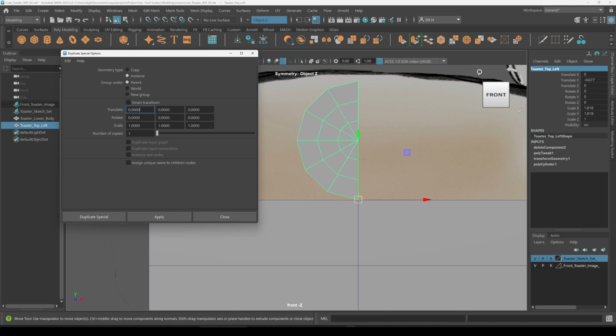Then here, these crazy columns and numbers and words, this is X column, Y column, Z column. I want to instantaneously duplicate it on this side. That is my X column. This is my X column right here. Do I want that? Yeah, I do. Okay, yeah, so here, scale X minus 1. So it'll duplicate this and it'll flip it.